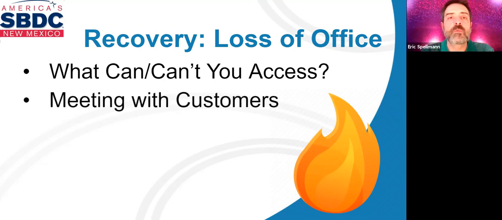So yeah, make a list of what you can and can't access if you're not at the office. And some of you already have because of the pandemic. Meeting with customers, how are you going to do that now? A lot of us, because of COVID and everything, are now trying to meet with customers using teleconferencing, which is working out great. And thank goodness that this technology was here when the pandemic hit, or else there'd be a lot more businesses out of business. So how are you going to meet with your customers? Do you have a strategy? Do you have a plan? And how quickly would it take for you to put that plan into action?